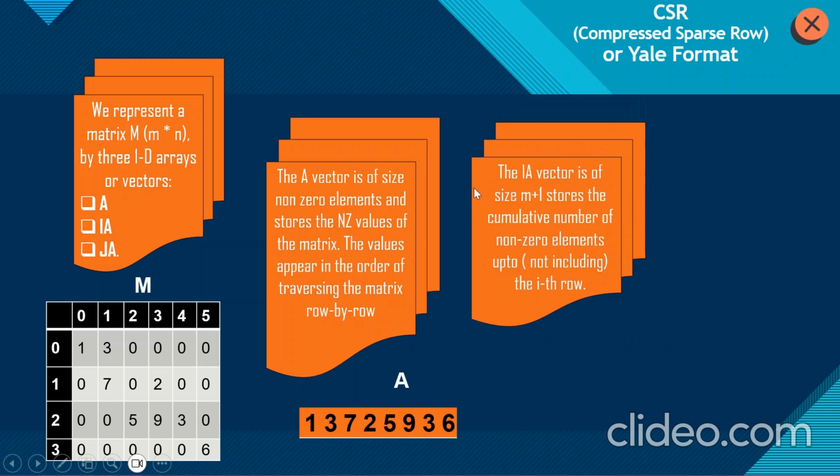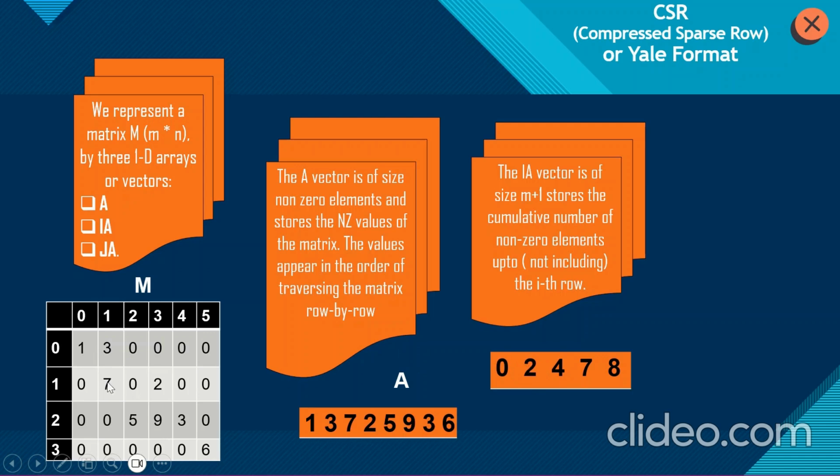Then is the turn of the IA vector. It is of the size of m plus 1 and stores the cumulative number of non-zero elements up to and not including the ith row, as you can see here. Firstly, 0, because to begin with there are no non-zero elements. Then in the first row you would have 2, because we have 2 non-zero elements.